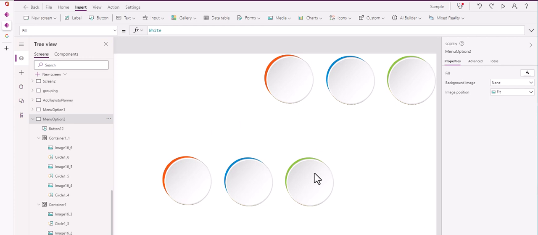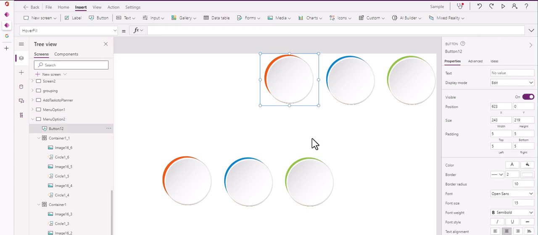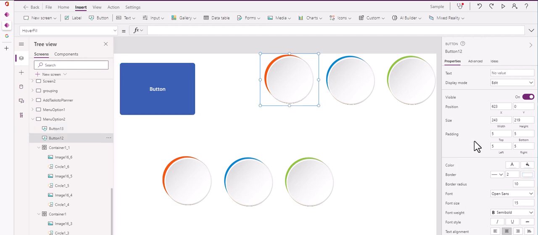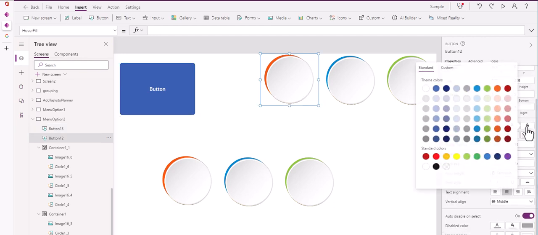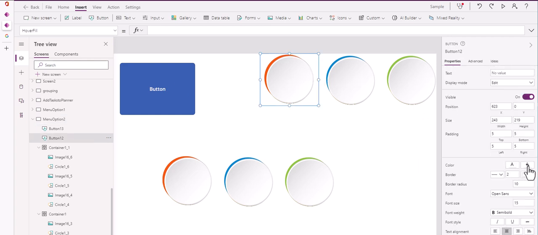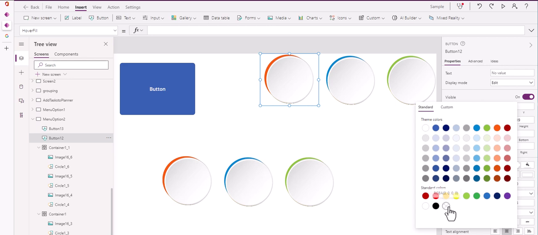Now that we've got these cool graphics in, how do we make these clickable, if clickable is even a word? Well, we have a couple options here. First of all, we can put a button over the top of an image. In this case, I just clicked on button and expanded it out, as you can see right here. And then I went in here and I changed the color to transparent.